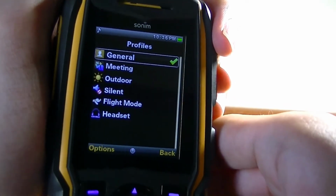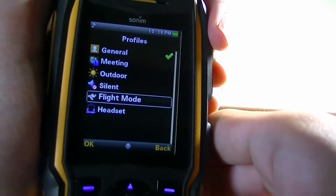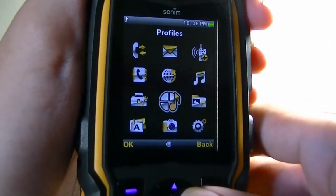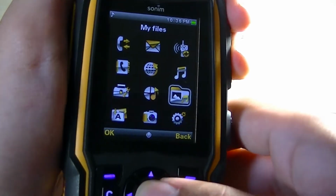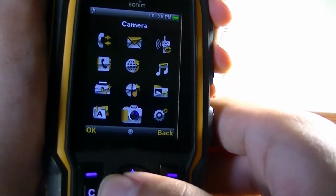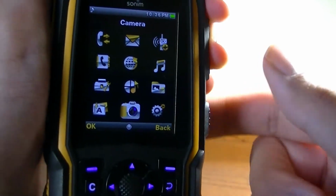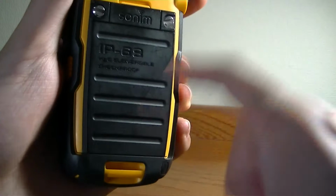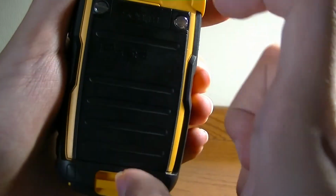Under profiles, I can change things like flight mode, meeting mode, stuff like that. That kind of changes the theme and the silencing of the ringtones. Under my files, there is a basic file manager that loads up available memory. There is a microSD card and a full-size SIM card slot, both behind the battery door and behind the battery, so it's tucked away all the way on the inside.